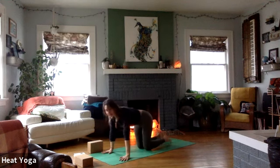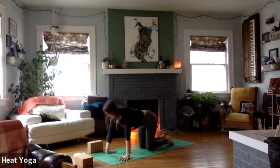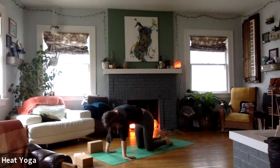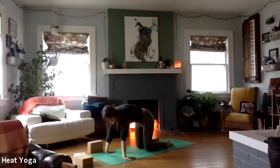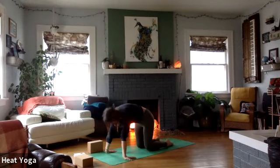Release the hands forward and tap those toes out. Good. Turn your fingertips back towards your knees, heels of the hands forward. I'm just going to warm up the core here. So lift between the shoulders, engage the glutes, push through the tops of the feet, bringing the knees a couple inches off the floor. You can always leave the knees on the floor and just keep those glutes engaged in the lift between the shoulders, you can stay really active.